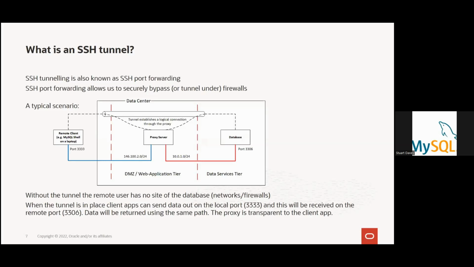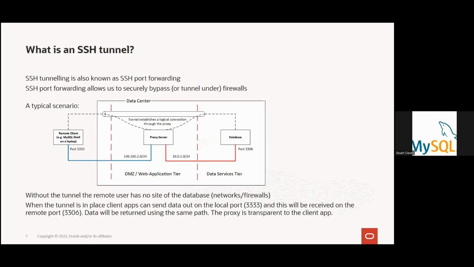So what's an SSH tunnel? Well, as we've already discovered right from the off, firewalling typically prevents external access to the database tier. SSH tunneling is a method that allows us to transparently go under these firewalls in order to reach our target database. In many ways, tunneling is kind of a romantic misnomer, because what we really are doing is SSH port forwarding. No firewalls are really circumvented, so we're not cheating the system. We're still going through those firewalls as before.